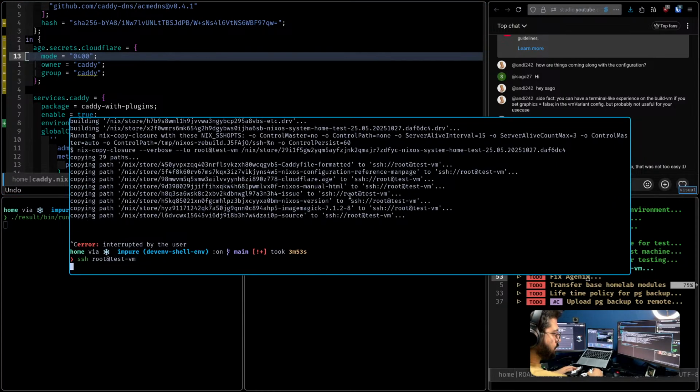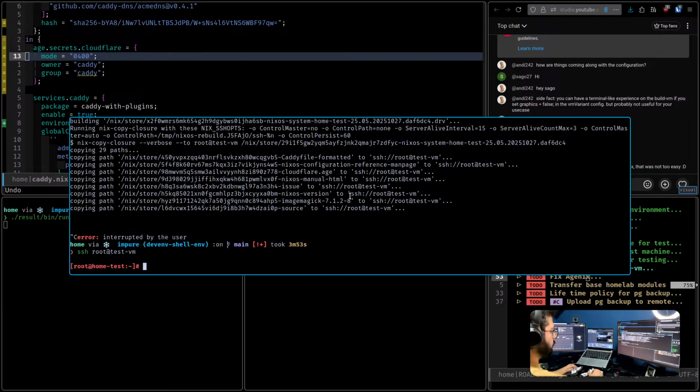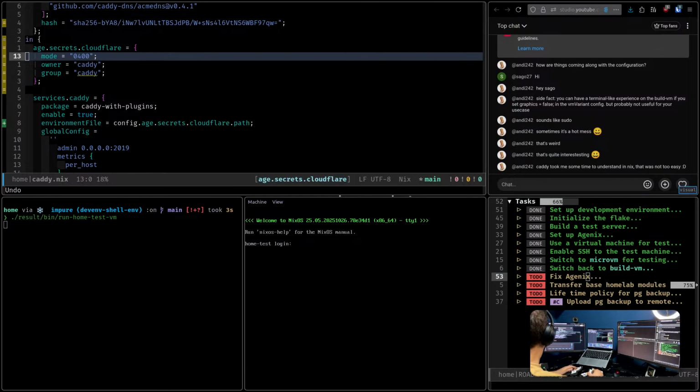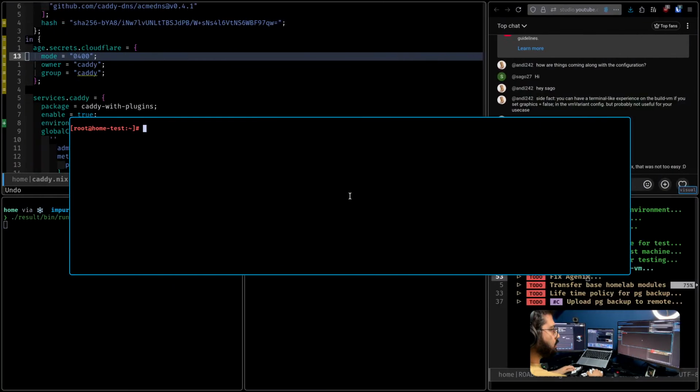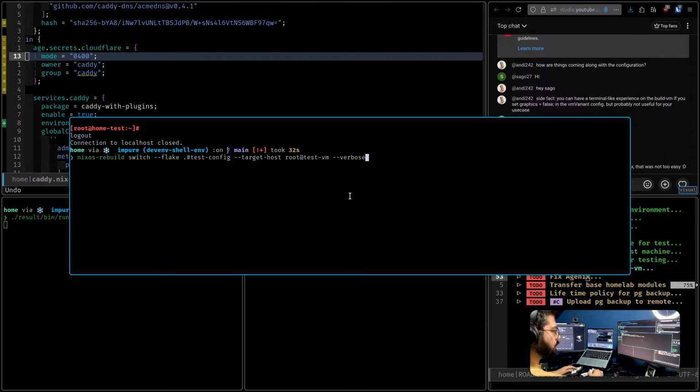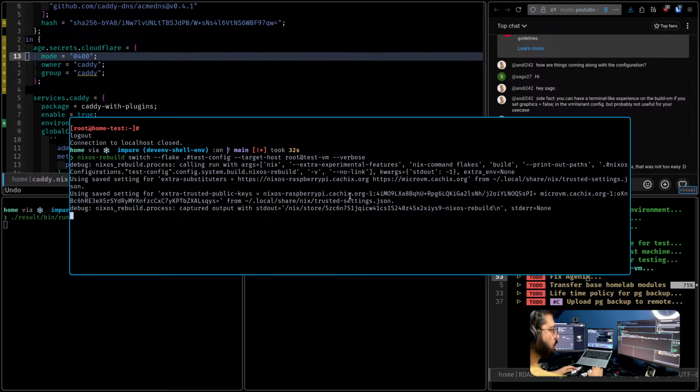User interrupted. The machine is running, right? Let me quickly check if it uploaded the file. No, the Caddy config is still not updated. Try one more time.